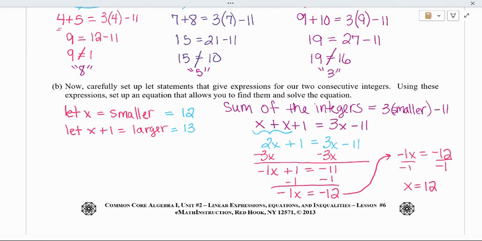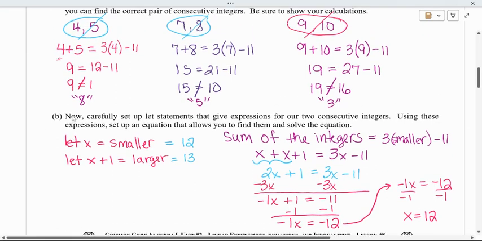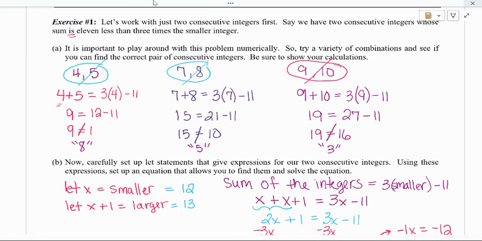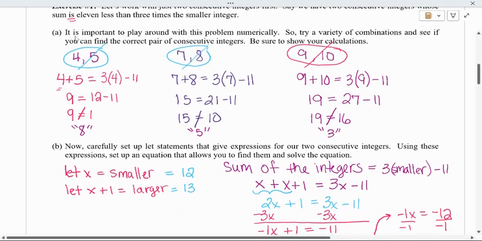Well, so read the statement. I know it doesn't say it in B, but what we were trying to solve was for this statement up here. We have 2 consecutive integers whose sum, and Tyler told us the sum is that we're going to add them together, is 11 less than. So that's why we subtracted 11. Does that make sense? Good deal.